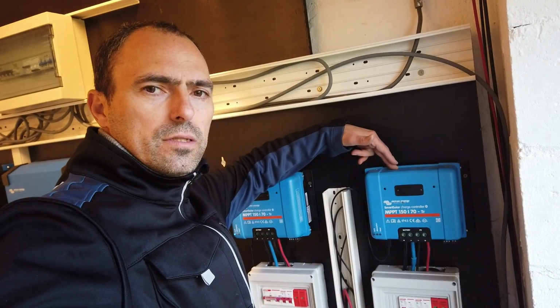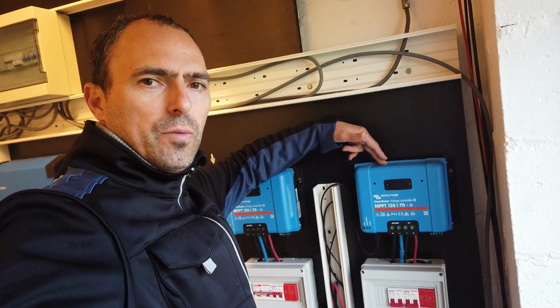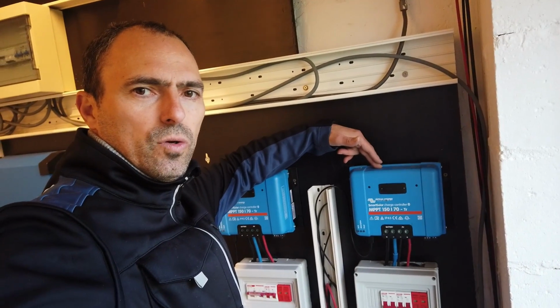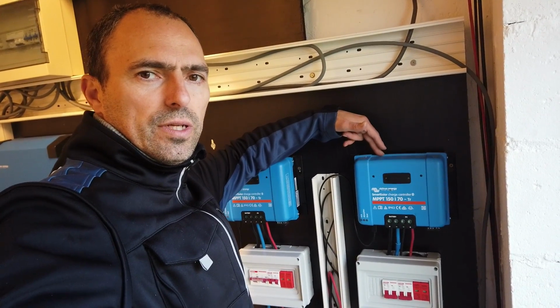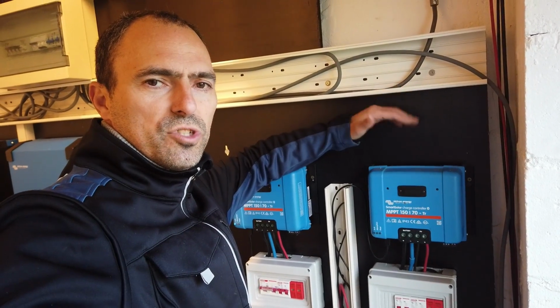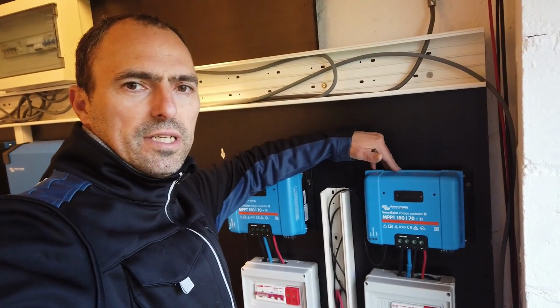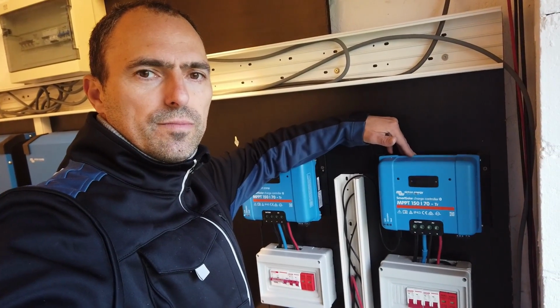Tomorrow I'll connect to the solar charge controller. Unlike the JK BMS, I will create a cheat sheet where I will go over all the settings, I will give you all my parameters and then you can easily copy paste and configure your own system. Maybe with some small changes, but the basic settings will be okay for most users.